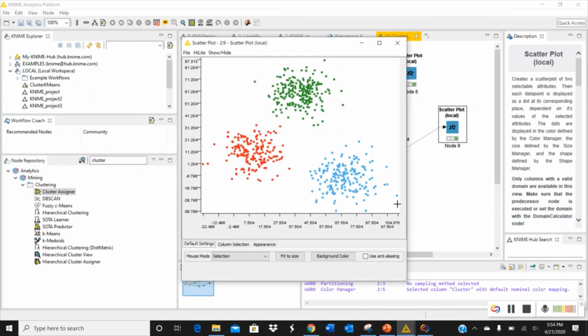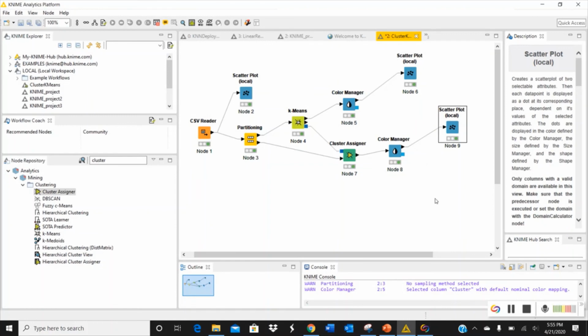Okay, so there were fewer points because 20% of the data was held out as points to be used in the test set. And so then it looks like that model worked pretty well. These new values that came in, it looks like that model put the points into the correct clusters. So that is how we can do cluster analysis using K-means using KNIME.